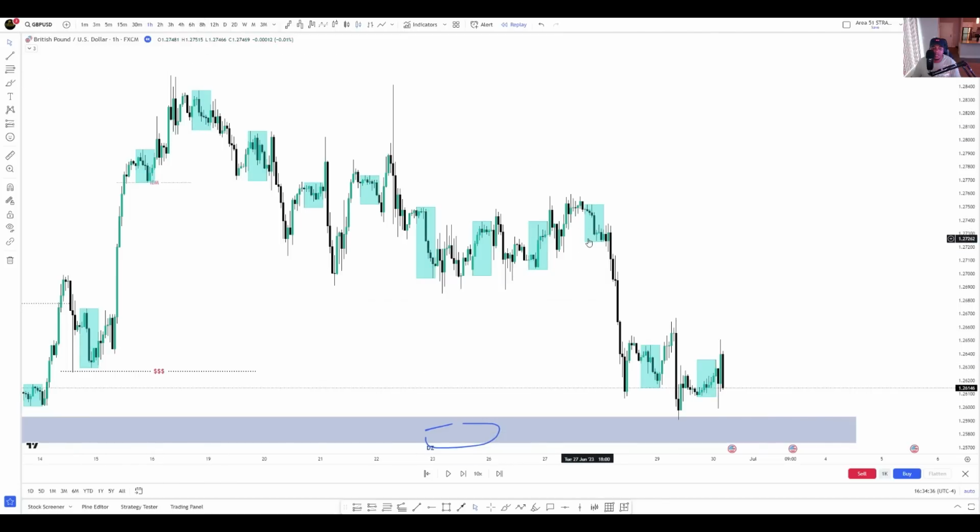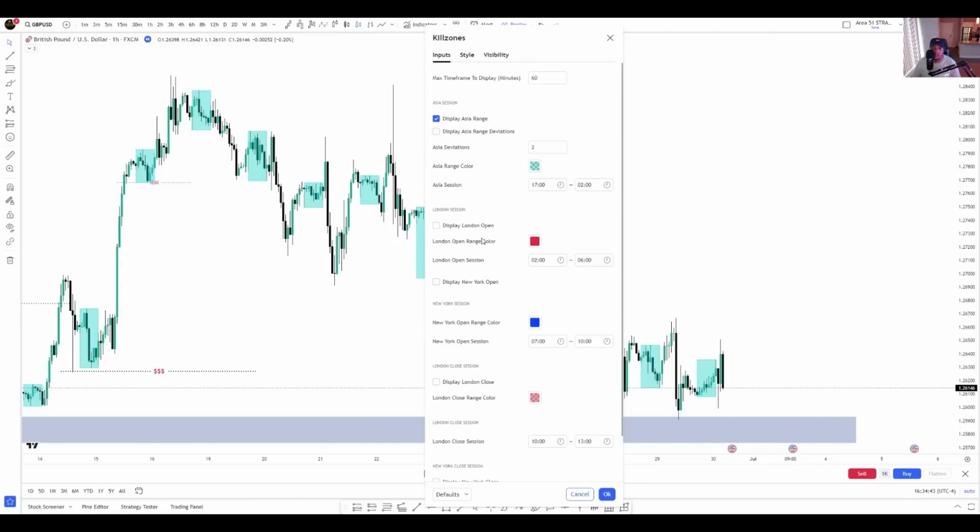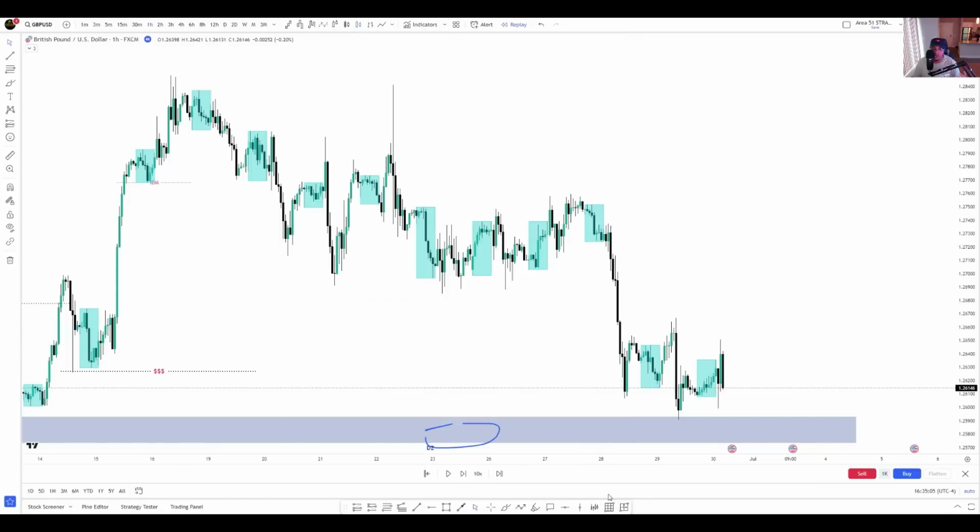And the setup is basically, I set it up, and you can take a screenshot of it. I use the New York Eastern time, which you can see over here. So you can go ahead and use this time zone and set your indicator's Asia session from 1700 to 2 o'clock, New York time, Eastern time, sorry. You can go ahead and set that up.